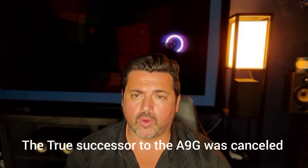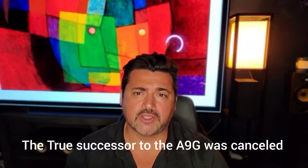Two years ago I said they would make us upgrade simply because we wouldn't have the choice. We're not quite there yet. Even with the Sony A90J — when they canceled last year's panel that was supposed to be the Master Series — I thought the A90 was going to be 8K. I thought the A90 would be 8K and the A80 would be 4K. So I don't know if these companies are pulling back from 8K.